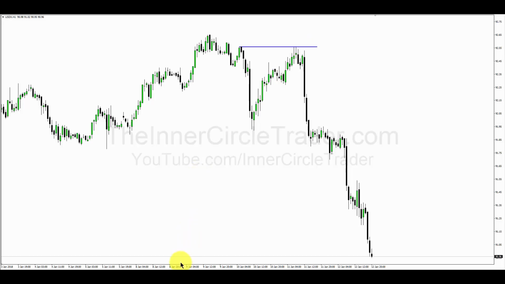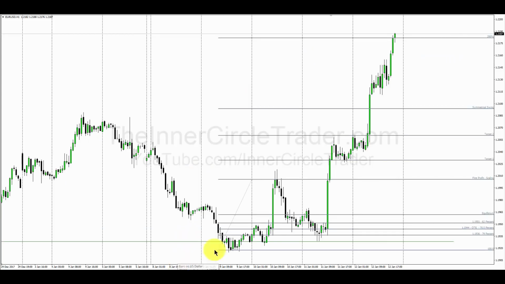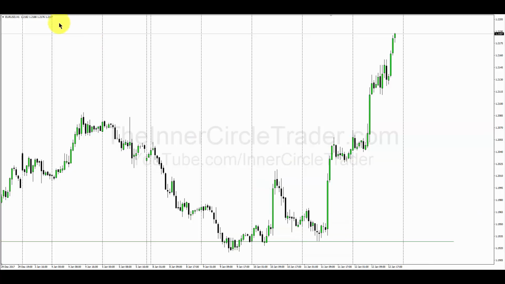But now if we look at the euro dollar, that same thing, but we're looking at the 10th, the low on the 10th and the low on the 11th, it's significantly higher in terms of comparison. So let's again use the low on the 10th, draw that out. So it's a direct relationship. So we have a low on the 10th and a higher low on the 11th.